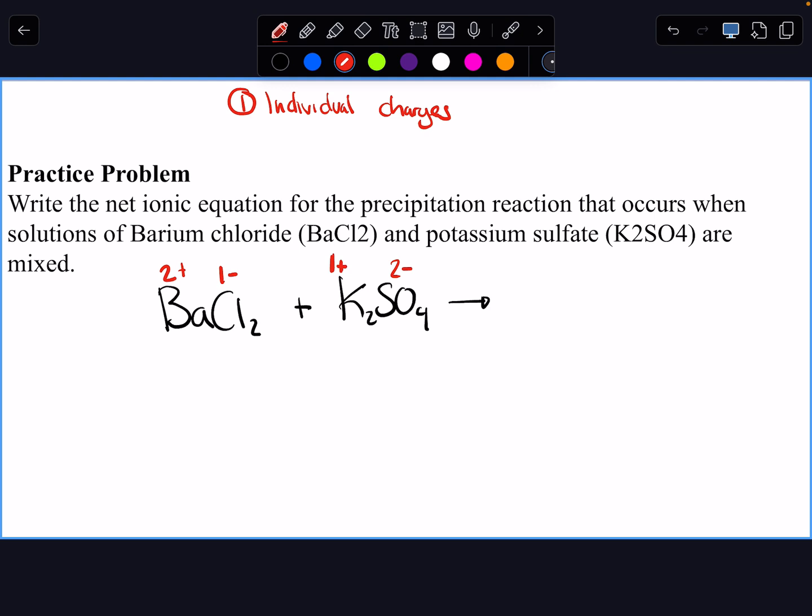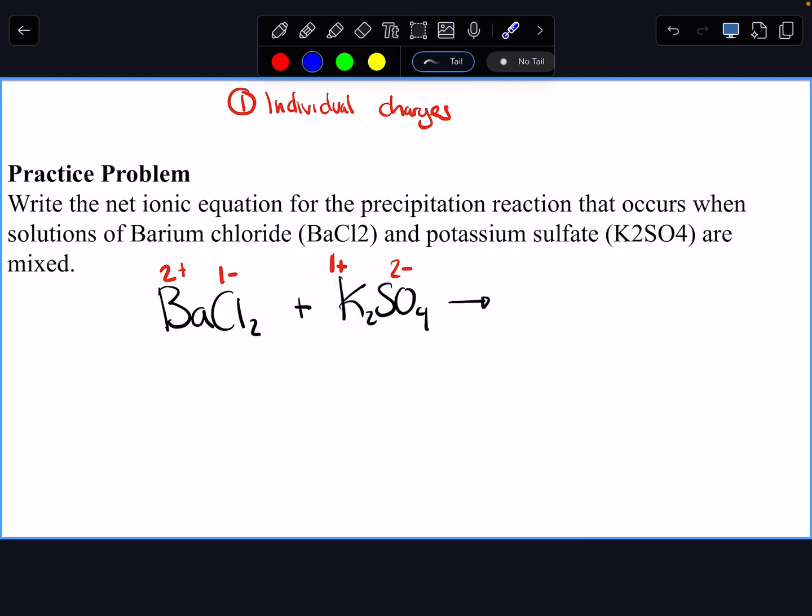It's like each of them individually. So the charges should be individual charge, right? So each of them individually is a -1 charge. So we know potassium is +1, but since I have 2 of them, for it to be 0, that has to be a minus 2. Does that make sense? Yeah, good question.